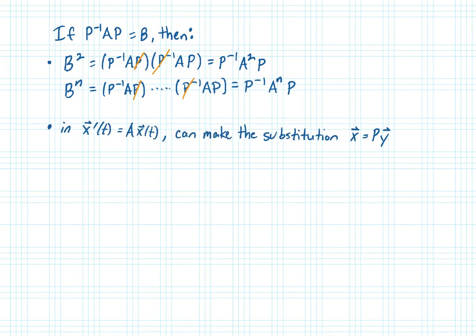All right, now let's look at what happens with the differential equations. What happens here is that the matrix P gives you a substitution that you can make where x is equal to P times y. If you want, you can think of this as a change of variables, but another way to think of it is that it's sort of like a U substitution, like in calculus. So the idea is that we're going to use this substitution to rewrite the differential equation in terms of y.